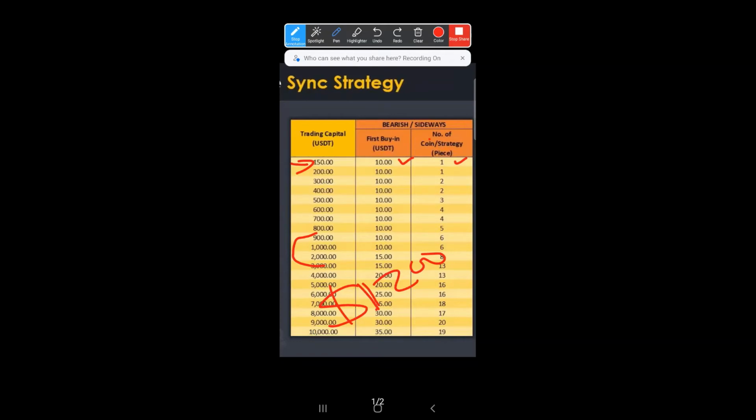So now apply your mind. If you're trading 1,200, it means you can do maybe 10 to 12 pieces. Sorry, 10 USDT buy-in, and you can do 10 to 12 pieces. So it's not going to fit exactly to his table, but use this as a guide to fit it into your strategy. Okay, so the table does exist that you can just follow.